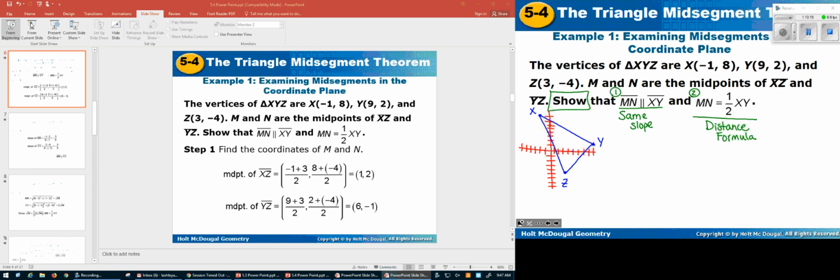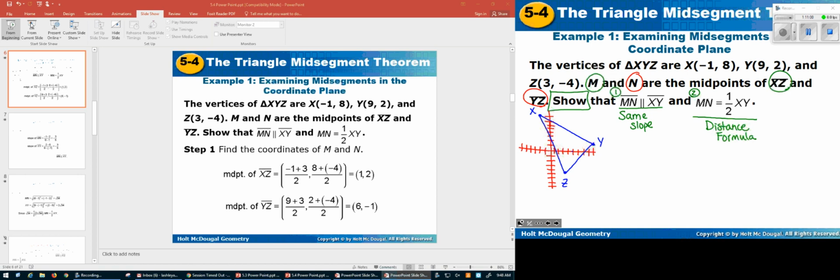And again, I freehanded mine, so it's not going to be as perfect as yours, but they should look somewhat similar if I did it correctly. Okay, so you have your triangle. I would probably label it X, Y, Z just to make sure that you have everything graphed and labeled correctly. And then it tells us M and N are the midpoints of XZ and YZ. So the next thing we're going to need to do is graph M and N and find their coordinates. And we're going to assume that is respectively in that order. So M is the midpoint of XZ and N is the midpoint of YZ.